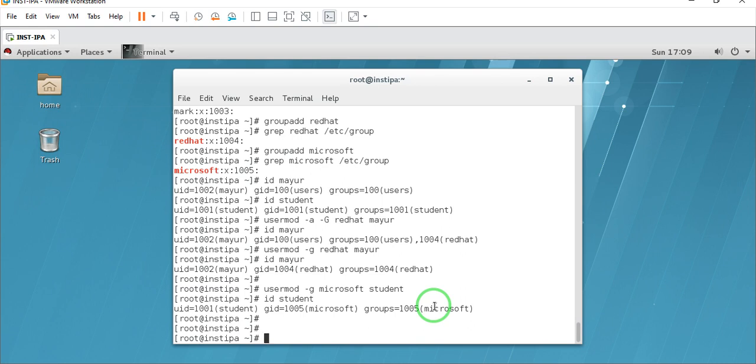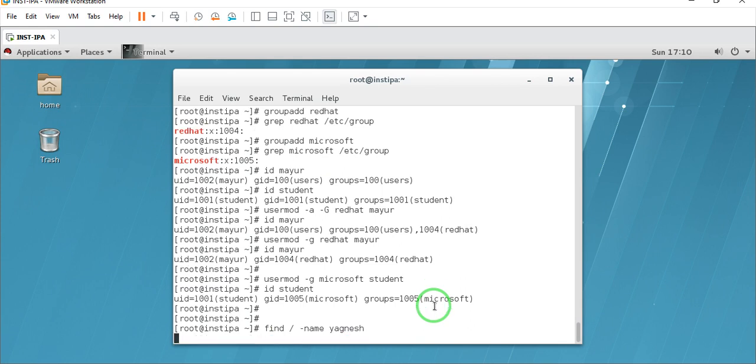You can use the option -N to avoid creating a private group, something like that. Now going further, you know how to use find commands to find a username and all those kinds of things. If you don't know which file to look up, you can go to / and type name, let's say Yagnesh.